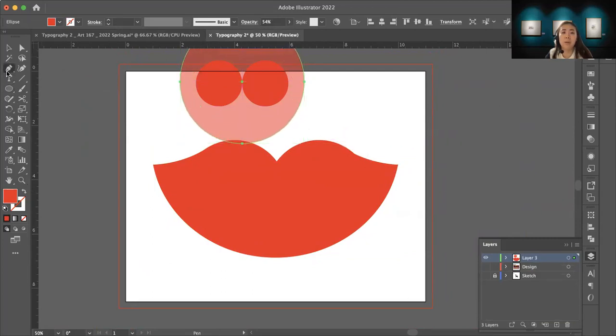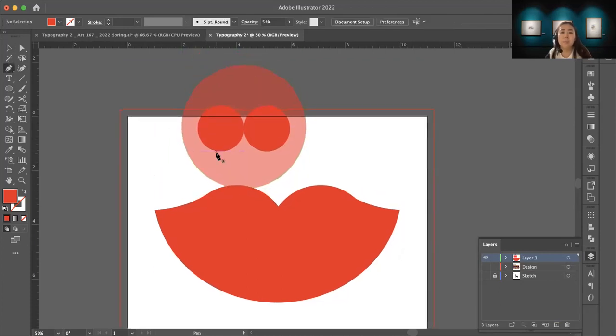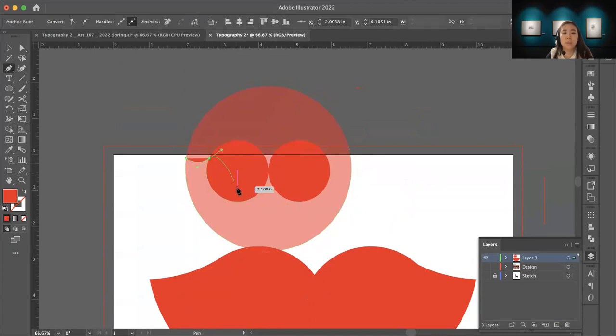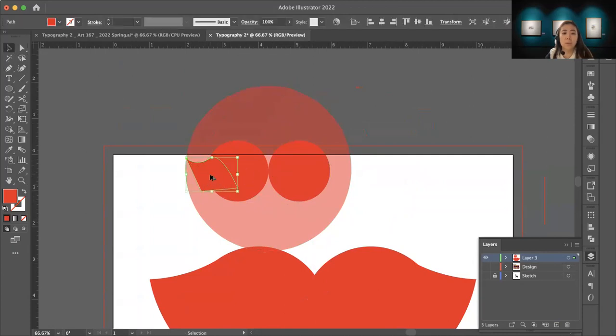And then here, you can now add the shape with the pen tool, like this. And then let me just copy this.